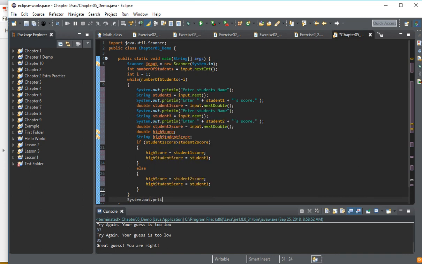Okay, and we're going to print System.out.println, the high scoring student is, plus high student, plus, with a score of, plus high score.